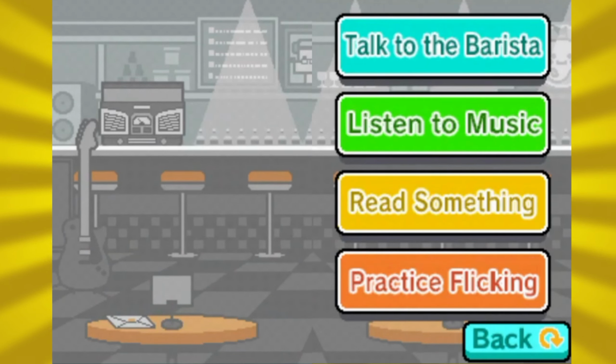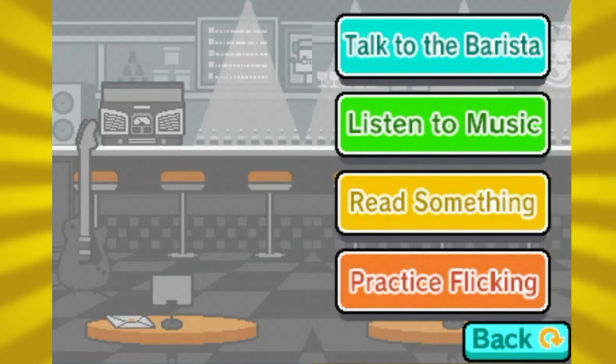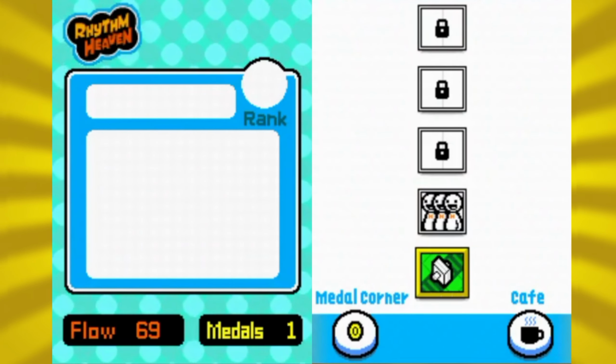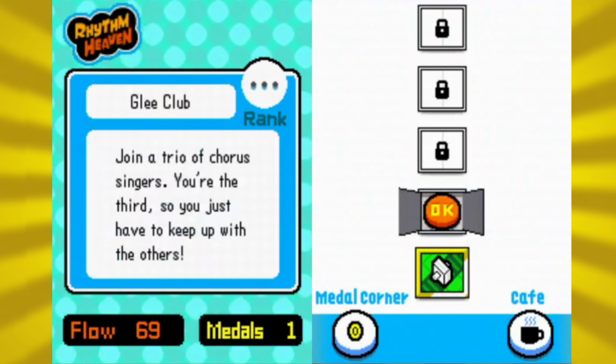Same thing applies to read something. And also, if you have trouble with the flick mechanic, you can always go back and practice it. There's no shame if you're still struggling with practicing the flick. You can always go there and try it out and see what works for you.